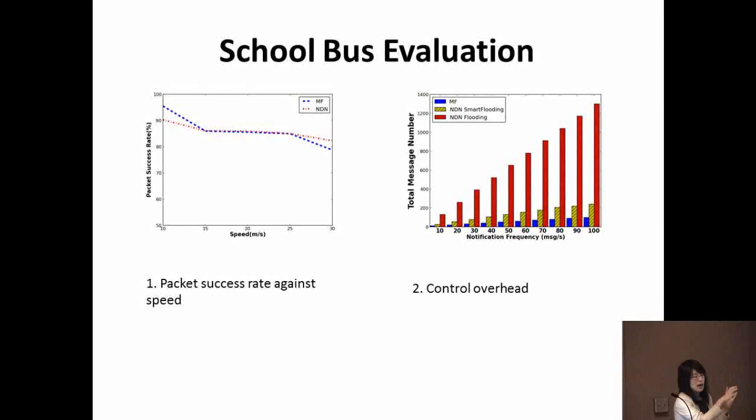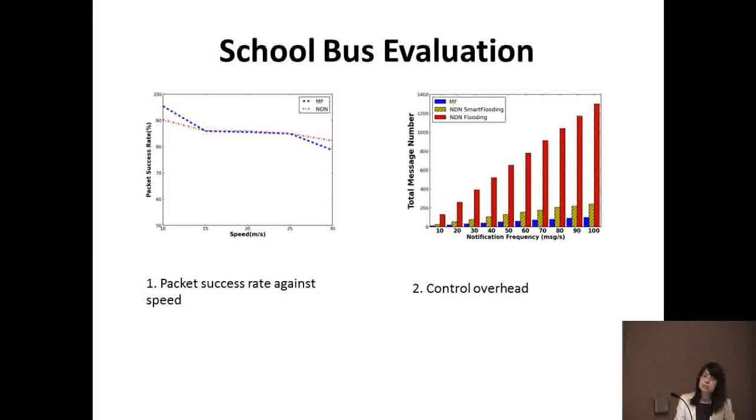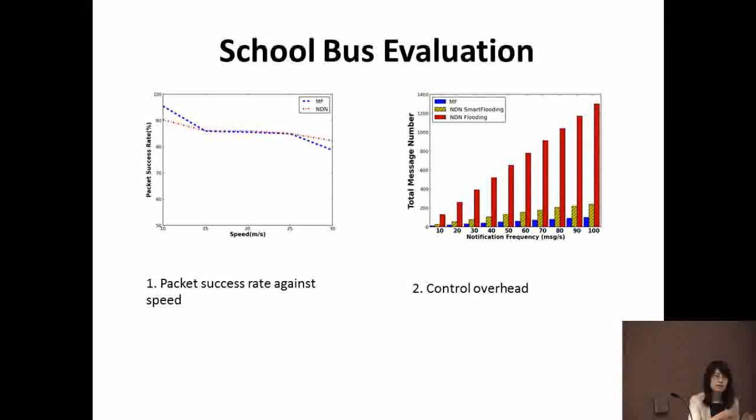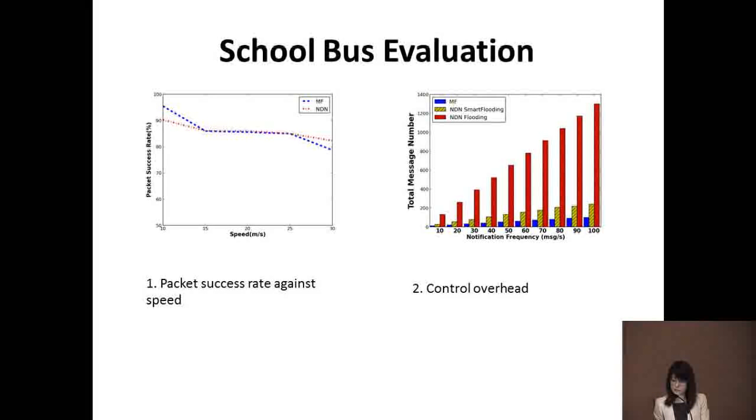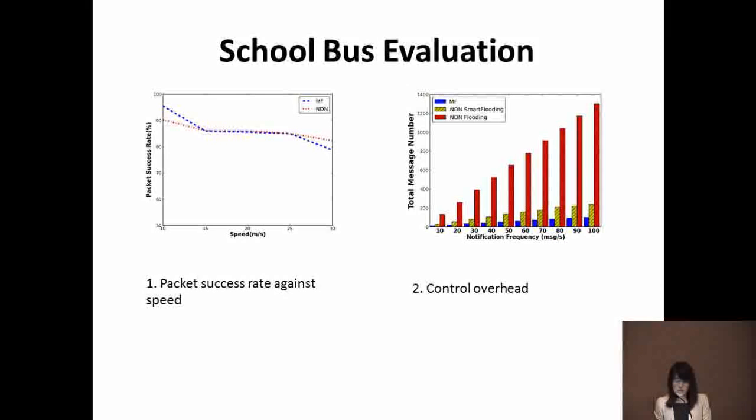So I'm trying to use this comparison study just to show how NDN IoT and MF IoT can be implemented, instead of looking at the results, because they're really too specific to the simulator implementation. So can you explain how packet success rate is measured? I did not get the connection between whether it's MobilityFirst or NDN. Why is the packet success rate different?